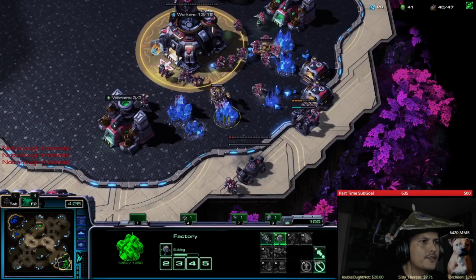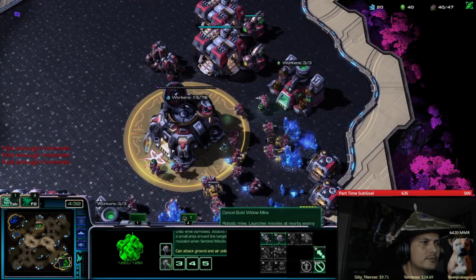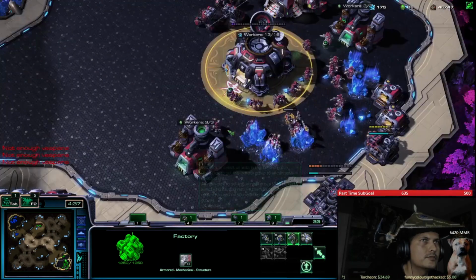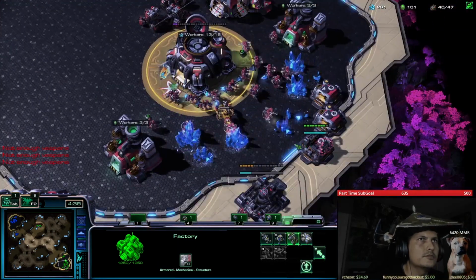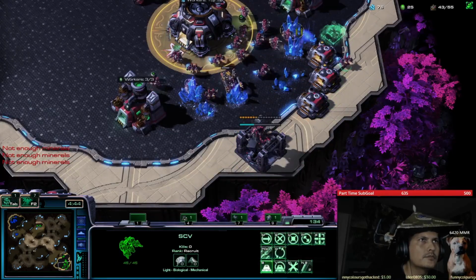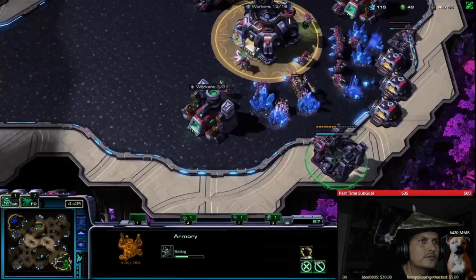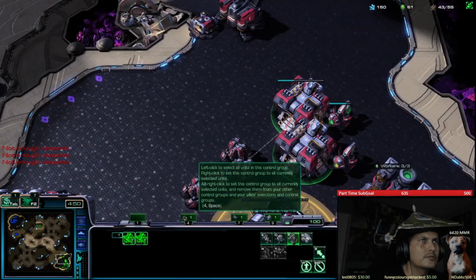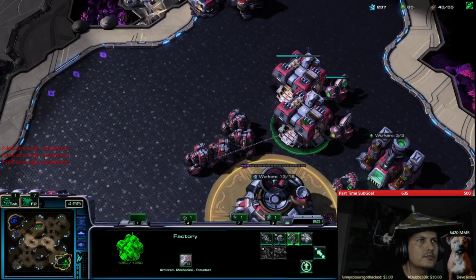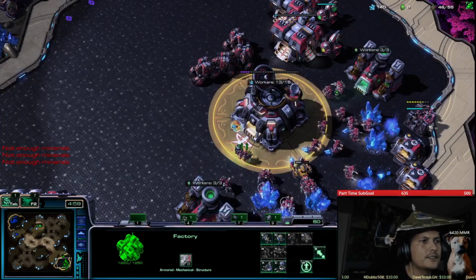The armory. Get one more cyclone, and then Widow mines from there.